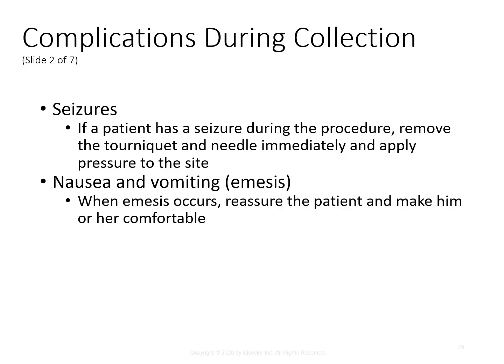Seizures could happen during a collection. So if a patient has a seizure during the procedure, remove the tourniquet and needle immediately and apply pressure to the site as well. If somebody has some nausea and vomiting during the collection, you're going to reassure the patient and make him or her comfortable. Try to give them a basin to throw up in, and instruct him or her to breathe slowly and deeply.